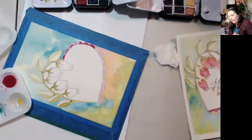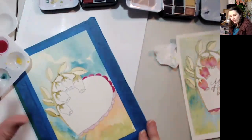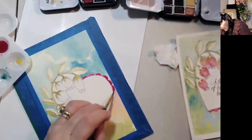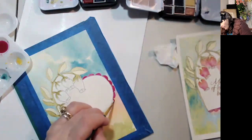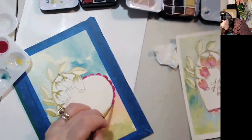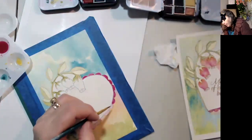So if you want it soft, leave it. And maybe you put it on and it is too dark for you, then you can always go back. And I did that with one of these. I went back with just clean water, my water without the pigment on it, and went back over the areas, and it lifted up some of the color. It took some of the color off. The only thing you can't get it back to is the white of the surface it was once before.